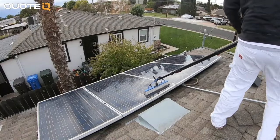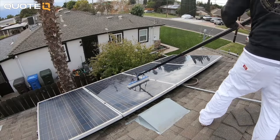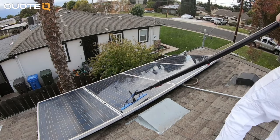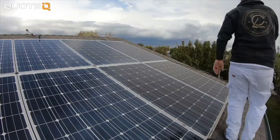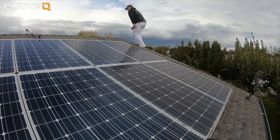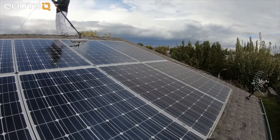For getting customers: start with door-to-door boots-on-the-ground marketing, then invest some of that early money into ad spend. For pricing — everyone wants a black-and-white answer, but it doesn't really work that way. When I started, I charged $10 per panel — so 10 panels was $100, and 50 panels was $500. However, $500 on a 50-panel job might not make sense for the customer depending on what they pay on their annual true-up bill with their utility company.